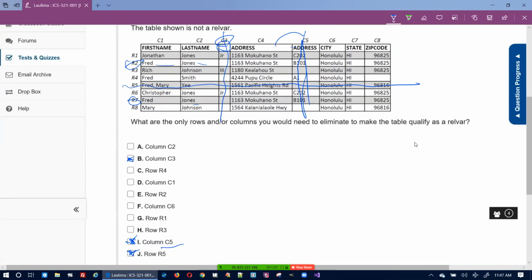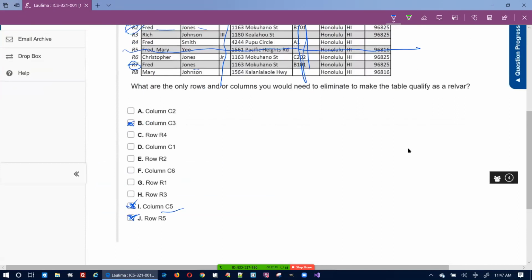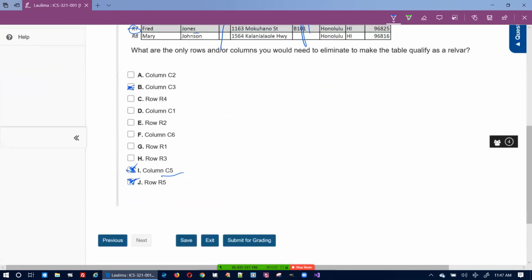That means there has to be exactly one value for each attribute in each record. So anyway, I think I've given you enough hints to complete this quiz.